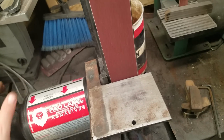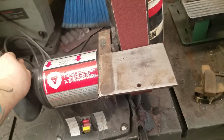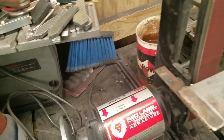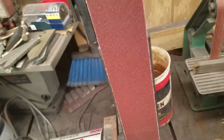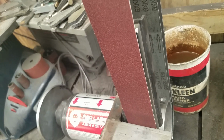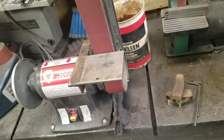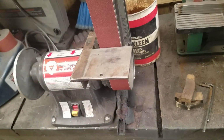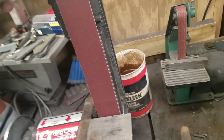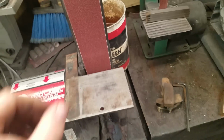Of course, I won't really get into belts because it seems like the different steels I use would require different belts. Like 5160, I ground it with zirconia belts, and it just grinds like crap. It glazes over and messes your belts up. But I go back and grind 5160 with aluminum oxide, and it grinds like butter. So I keep different grades of belts around here for different things.